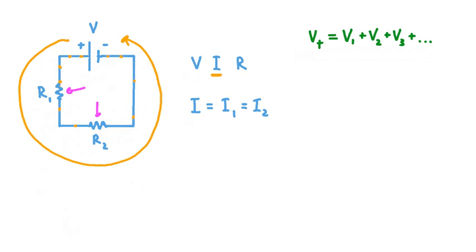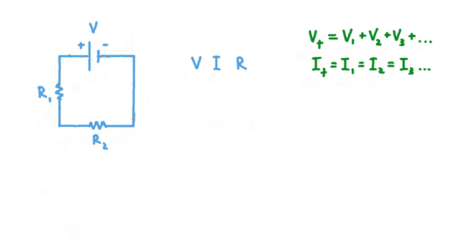In a series circuit then, the rule for current is simple. It's the same everywhere. And we can write that as a general expression this way. We can say that the total current in the circuit is equal to the current in the first component, which is equal to the current in the second component, if there is one, which is equal to the current in the third component, if there is one of those, and so on. This fact, that current is the same everywhere in a series circuit, is often very helpful to us when we're solving exercises. Okay, now let's move on to our last property, that of resistance.